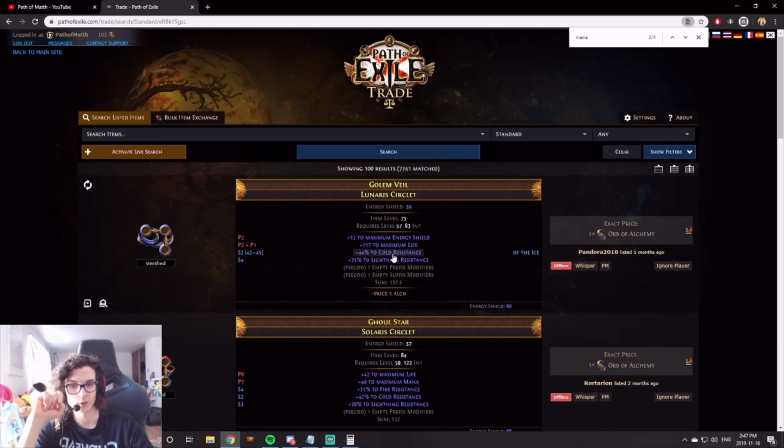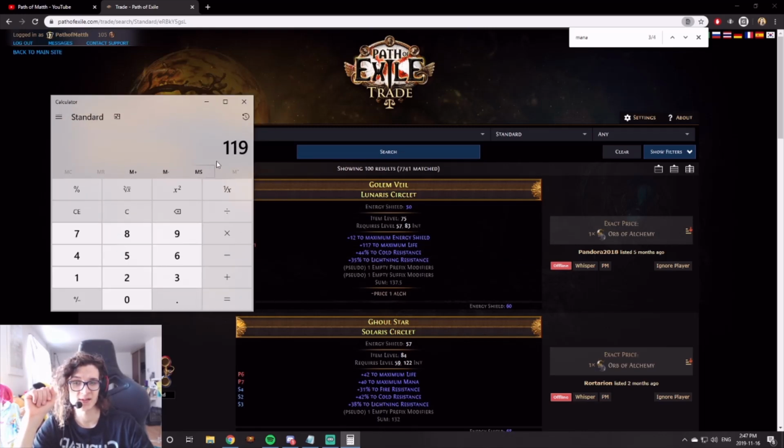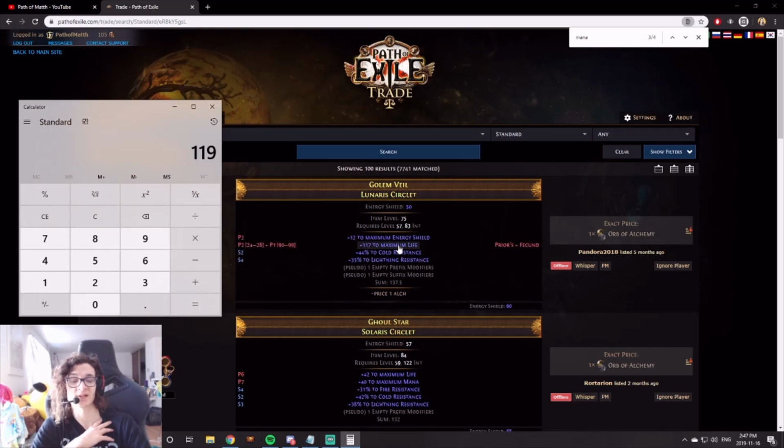But it's also got 44 cold res and 35 lightning res, which means we're missing fire res, which we could craft, let's say 38 or whatever is the maximum, or we could craft a double res of 20, so we could put 20 lightning res and 20 fire res, which in turn would give us 40 res plus 35 plus 44. As you can see now, instead of having the resistance threshold that we were looking at, which was 80, we end up with a helmet that's actually 119, and not only do we not have something as scuffed as 80 life, we have 117 life. Yet the price is the exact same thing.